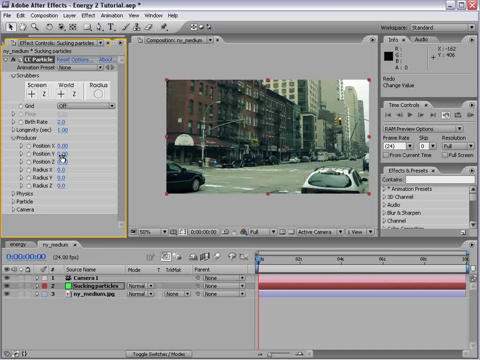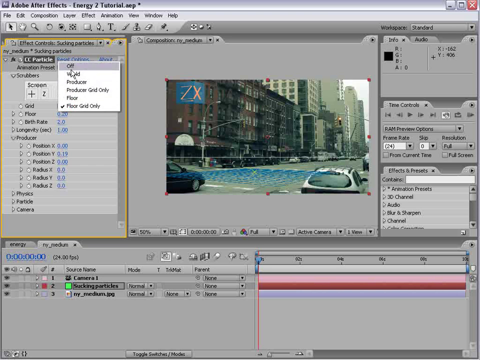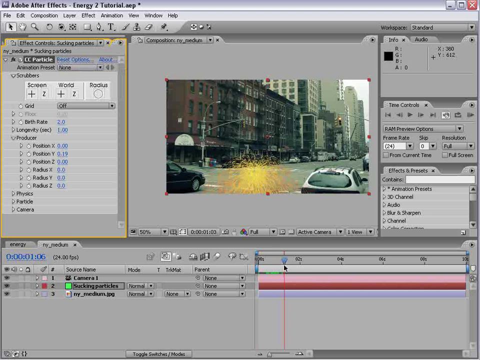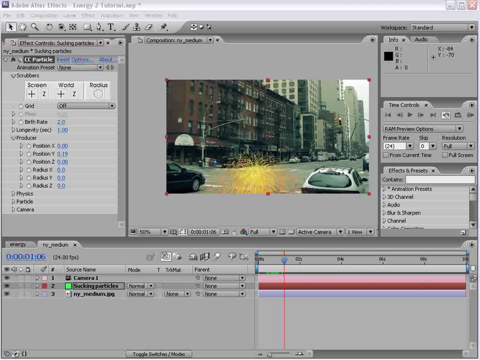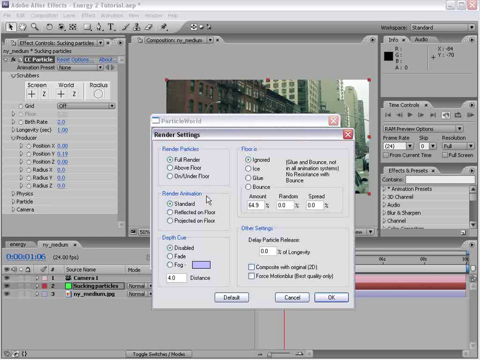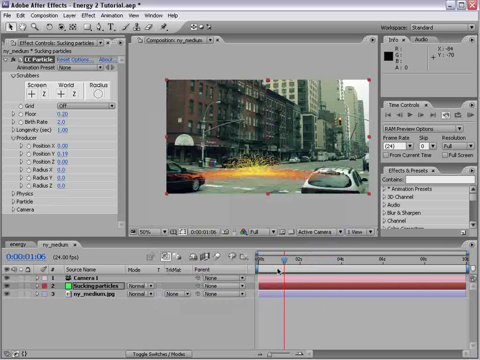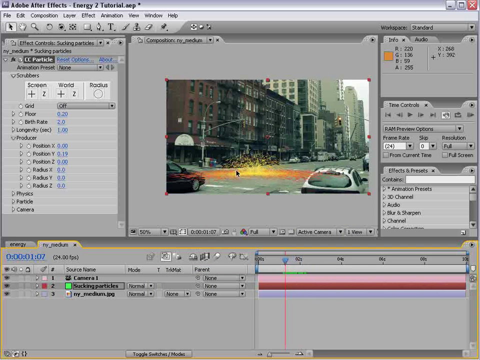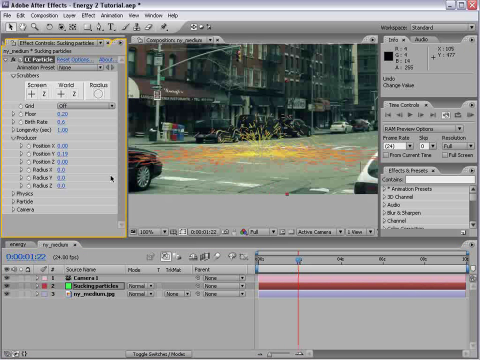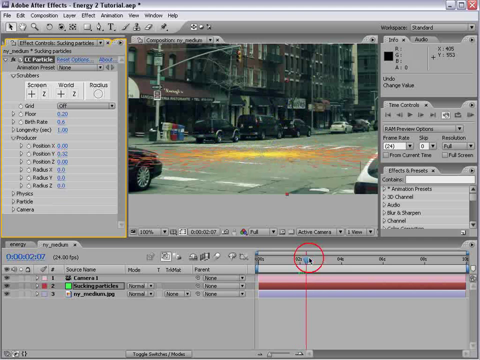And then we'll go and move the particles on the Y down so it's closer to the ground. And if we just turn that on for a moment back, we can just see that we're getting close to the ground there. And we'll choose off. And so there's our particles. Now we're going to go to the options and we'll go to rendering. And we want the particles to perform like ice. And that way they sort of slide. And then I choose OK, OK. And so now you can see the particles just kind of slide across that surface. And we'll bring the position down even more so that we just see them like that.